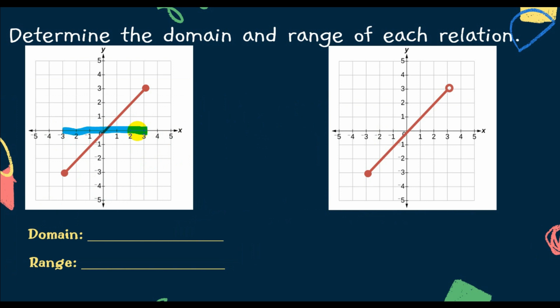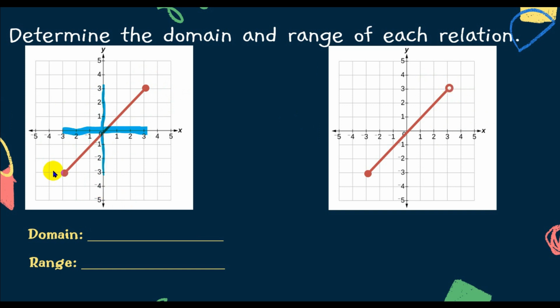Then for the range, since this is the set of all y values, we're going to describe how our graph behaves vertically, upward. So starting again where the line started, it goes upward. Another thing that you have to consider is the kind of endpoint of our line. In this case, if you notice, it is closed, or really a point. It's not like this other one that is open. So again, this is a closed point. This is how we call this. While here, we have an open point.